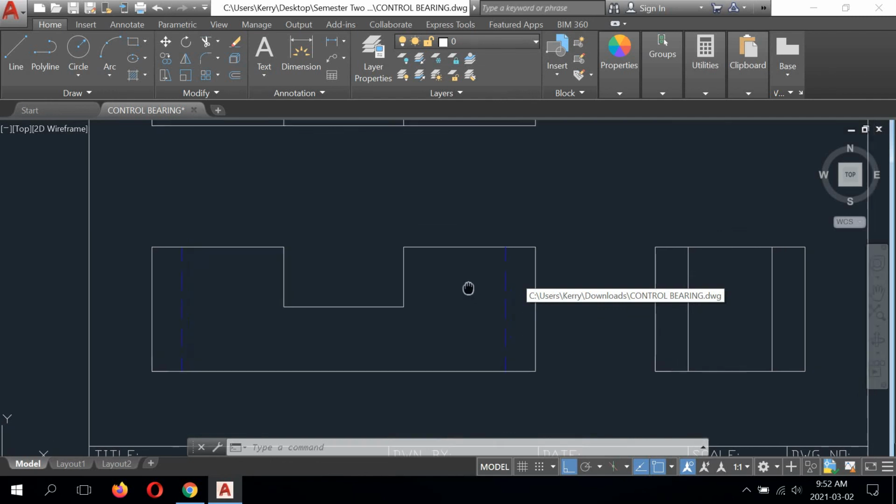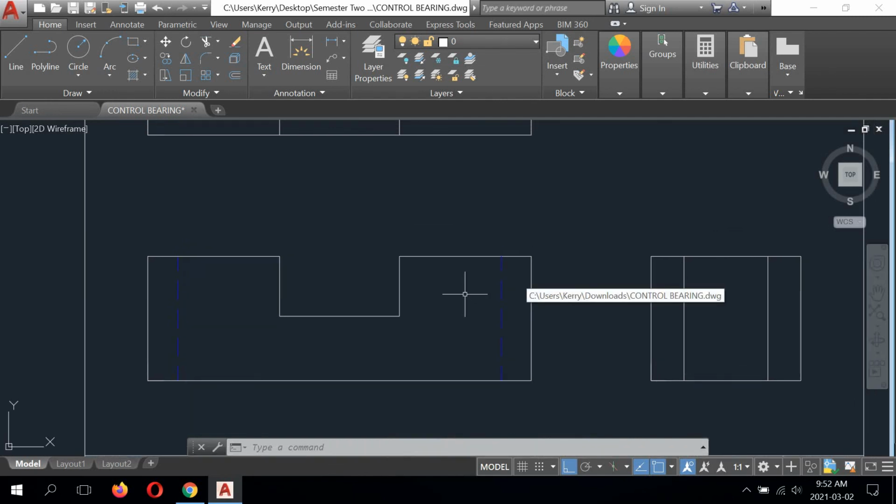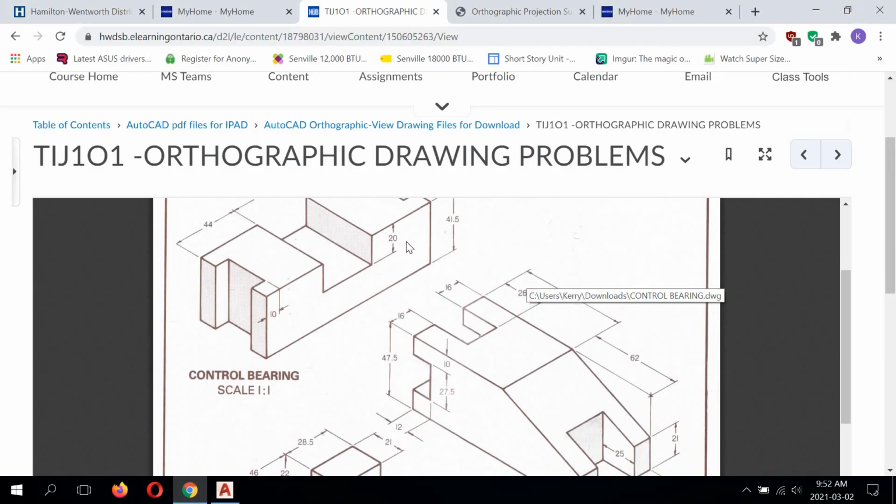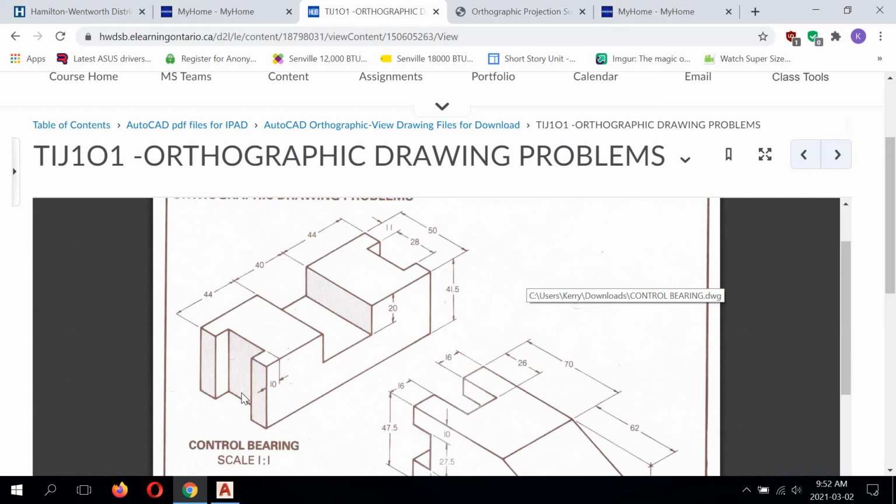So that is how that should be represented. Any feature that cannot normally be seen by the eye must be represented in this way. Right? Because when you look at this from the front, you can see that these slots exist. It's easier to understand, I think, when you look at it in the three-dimensional view.